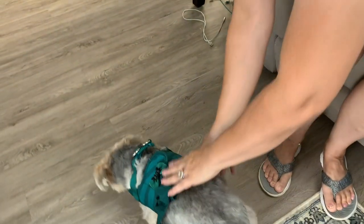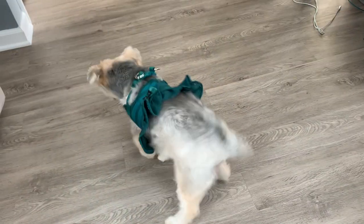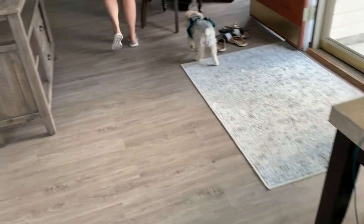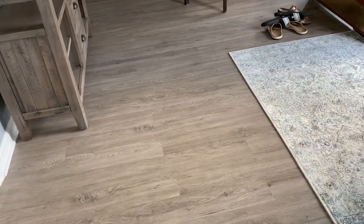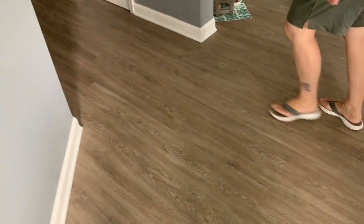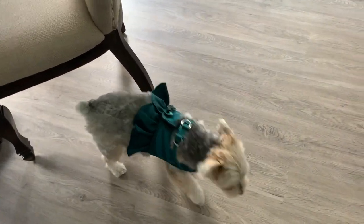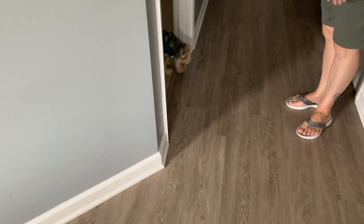That is so cute, Maisy. Come on, let's go show it to Molly. She's not sure if she likes it or not. She likes it, Maisy. I think she likes it. Oh, there she goes. She's gonna rub it. Does she like your dress? Maisy, where's Molly? Oh, that dress is precious. She wiggled. She's the ghost host with the most. Oh, boy. Are you gonna be able to get it off? No. Oh, boy. Come on, let's go show Molly.